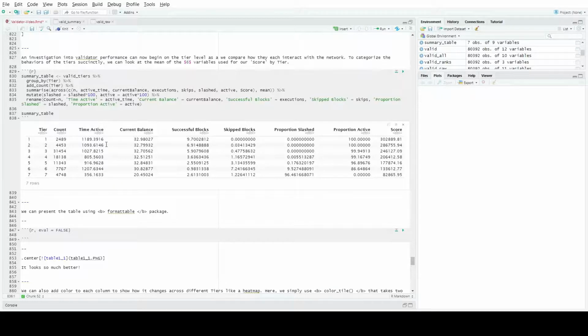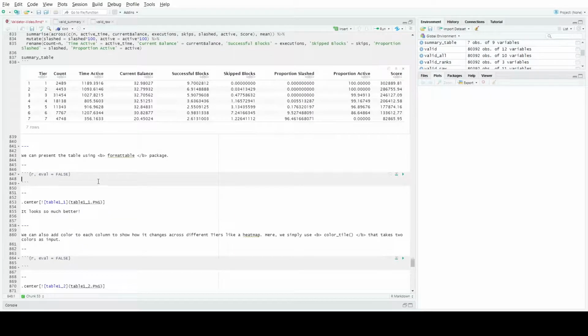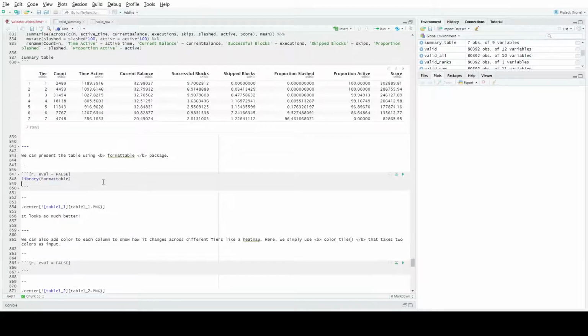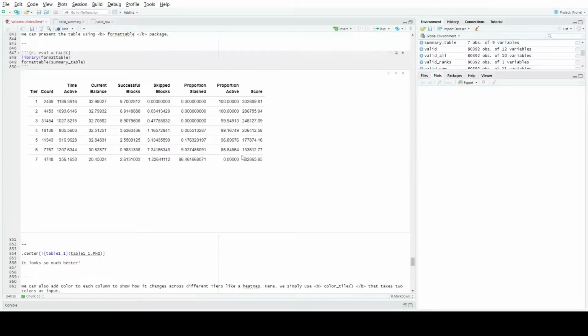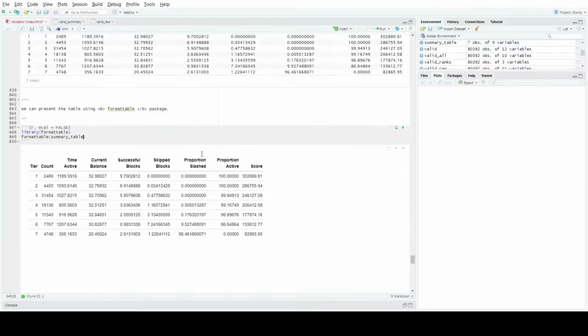So we can actually have like a heat map on it by using formattable. So let's load the library formattable, and then we just do formattable of that summary table and see how that looks. So it looks a little bit nicer than what we had before.